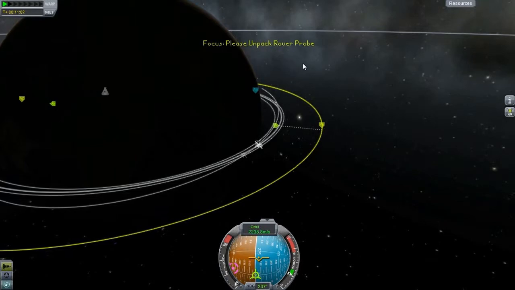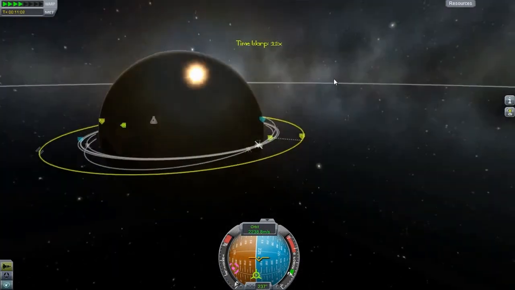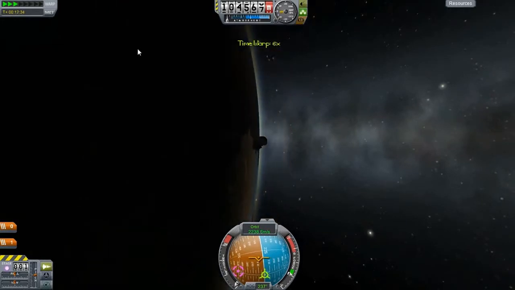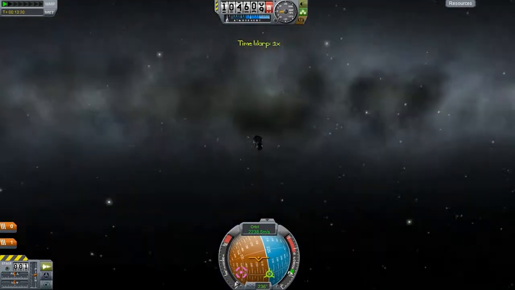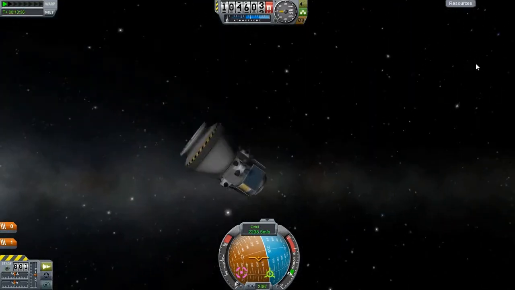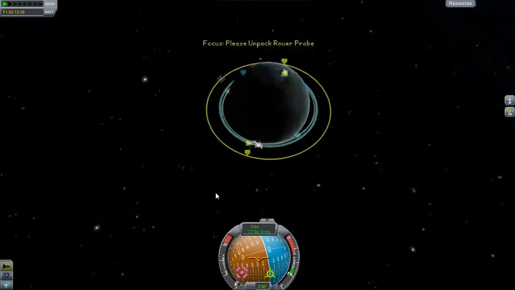Why is this called Police Unpack Rover Probe? Anyway, the sun is about to rise. We might be able to catch it from this view. And wait for it, there it is. Now we have electricity. Instantly we have full electricity. And I've set up my target.